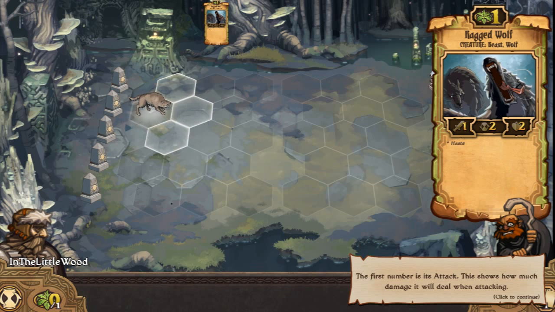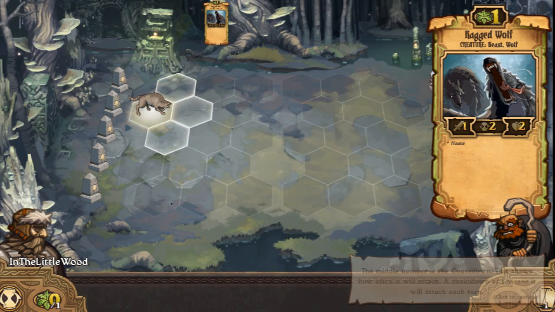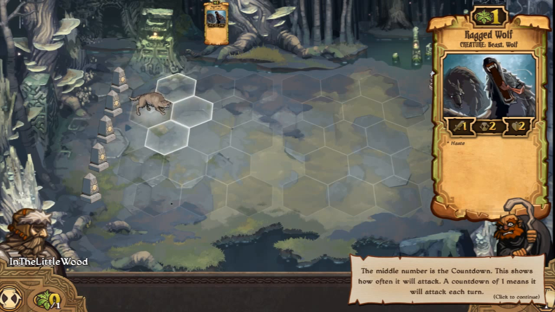This shows how much damage it will deal when attacking. The middle number is the countdown. This shows how often it will attack. A countdown of one means it will attack each turn.